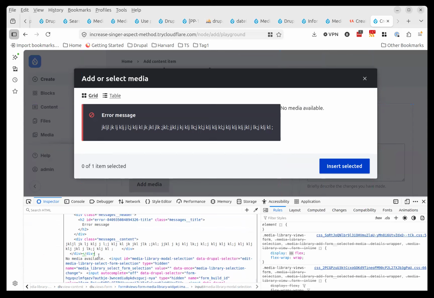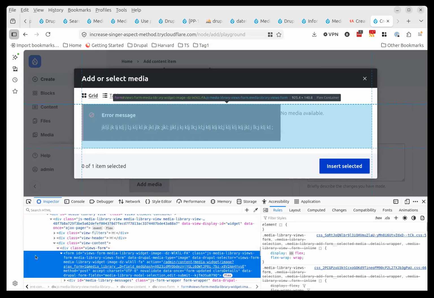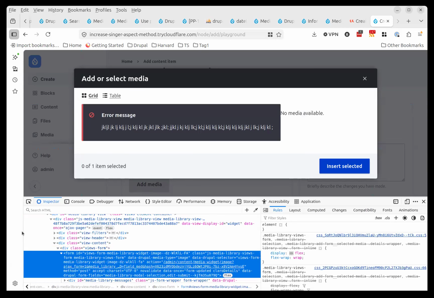Yes, above the form, maybe. Not inside the form. So let me just, for the sake of example, the problem is that this no media available is not wrapped in anything. If we wrap it in a paragraph, then, oh no, I'm wrong.